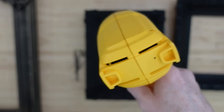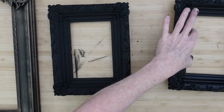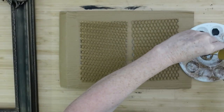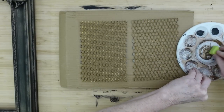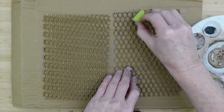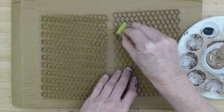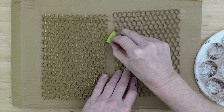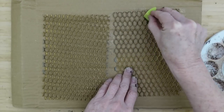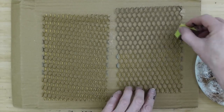So if you pay attention, you can see I got both of them done, both of them are dry. When we move on to the highlighted sections, you'll see the difference. Now I'm going to grab that espresso and a little sponge. I'm going to load it in there, and I'm going to change this from a gold to the bronze color that is going to coordinate with the rest of the decor that we have in this set. I want everything to be cohesive. That's just me, but feel free to make a variety of things in a variety of ways and just really be eclectic if that is what your little heart desires.